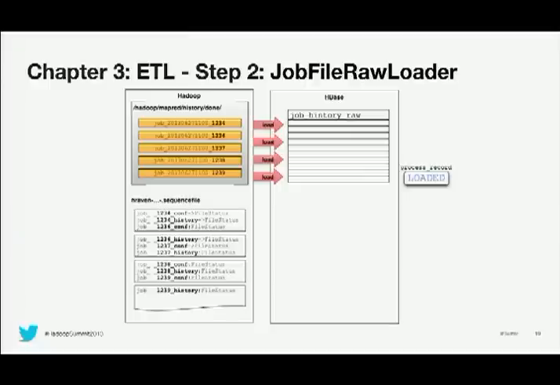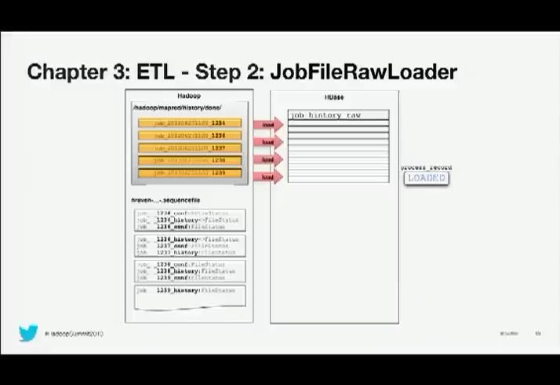So we're running a MapReduce job where we're setting how tight we want to split this file. In this particular example, we're splitting the sequence file into 4 pieces, which ends up running on 4 mappers on your cluster. So we're running in parallel. The reason why we have to run in parallel is because at the rate that we're running jobs, these job files come in so fast that a single thread has a hard time keeping up. And during bursts, when lots of jobs complete and finish, it would take a long time to load. So we're doing this in parallel.